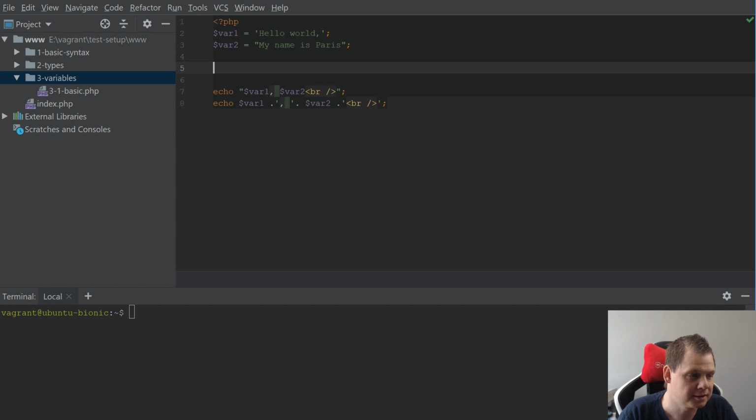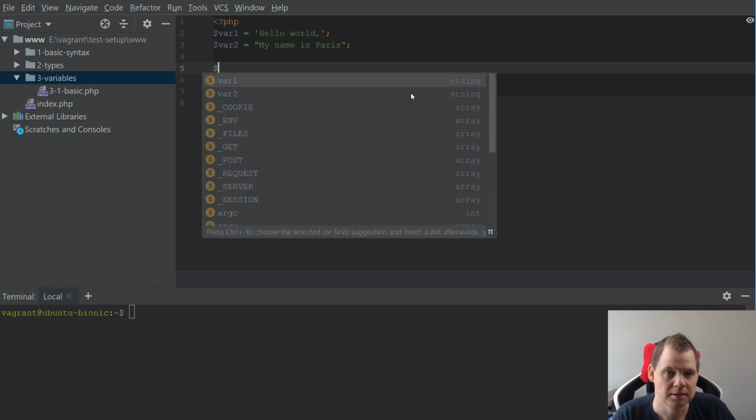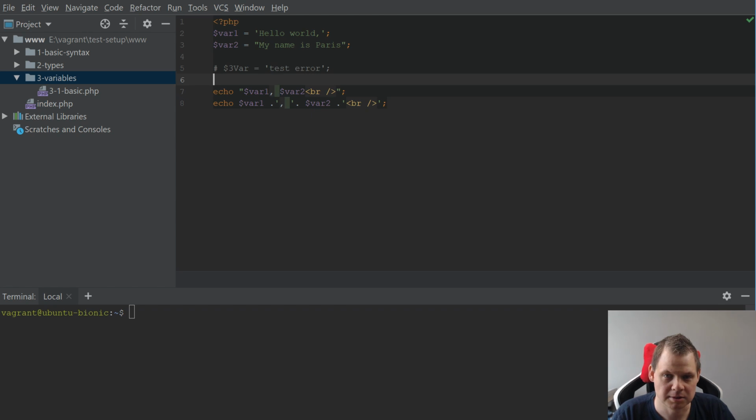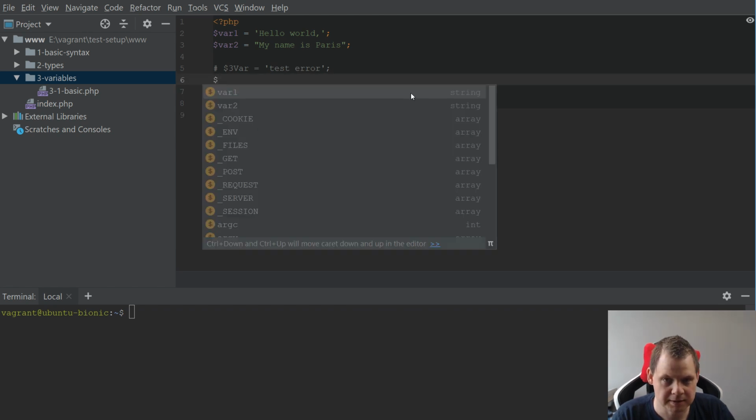In PHP, you can name your variables in different ways, but this one is not allowed. You cannot start with a number, so I will comment this out. PHP can start with an underscore, so you can use this.